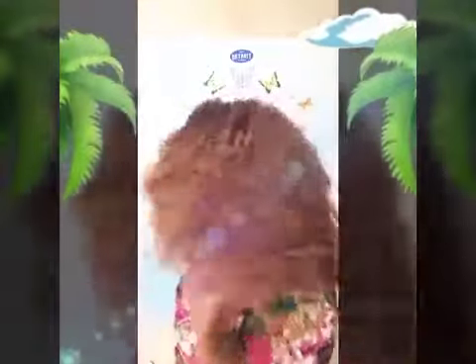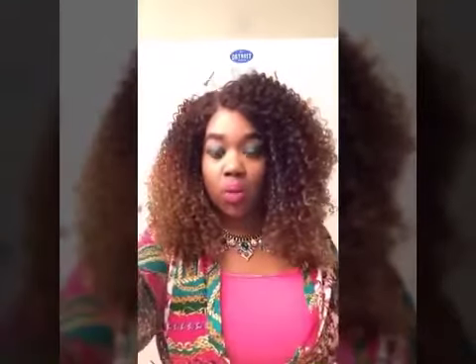The parting is nice and pretty wide, starting here and ending all the way down — a pretty generous amount of parting. Now if you don't like big hair, you can always customize the unit, but if you don't want to, I wouldn't recommend buying it because it is very big coming straight out of the package. Let me give you a 360 as-is because I'm going to go ahead and put some layers in it. This hair is with Luminous Ladies again, and it did come with four combs — three around the perimeter and one in the back — plus adjustable straps. The cap is a medium cap; it's not really large and not really small. I think this cap will fit just about any head.